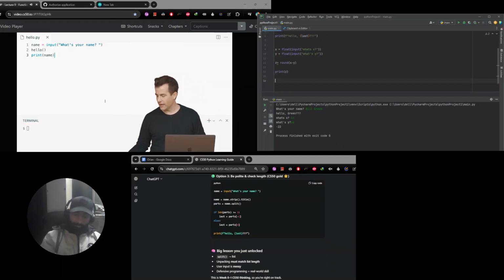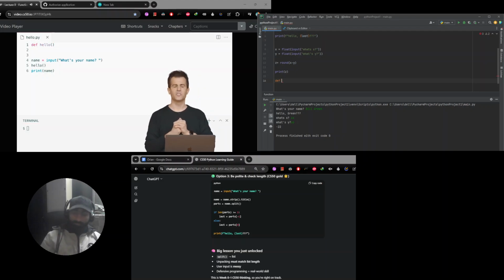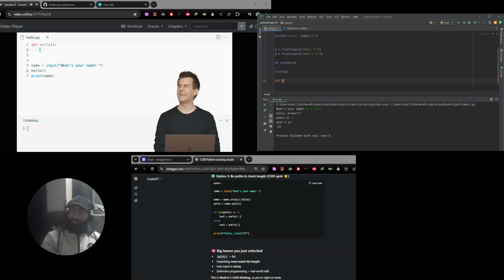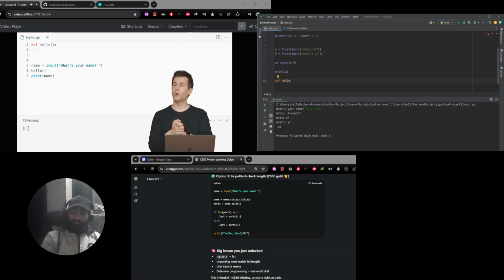So let me go back to my code here and let me propose that we define this perhaps in this way. At the very top of my file, I'm going to first take a moment to define a function called hello using def hello, open parenthesis, close parenthesis, colon. What this means now is that Python is going to treat every line of code that I indent underneath this one as the meaning of this new function hello. So def is important, as is the space. I get to choose the name of the function, and I'm choosing to call it hello.